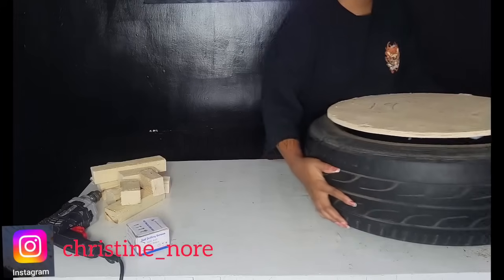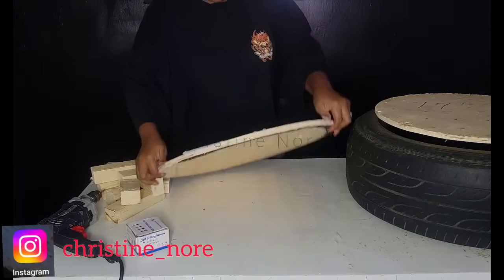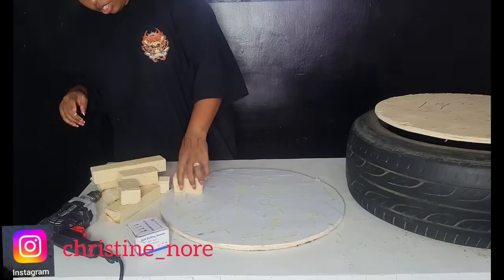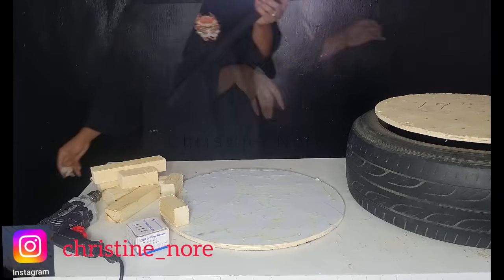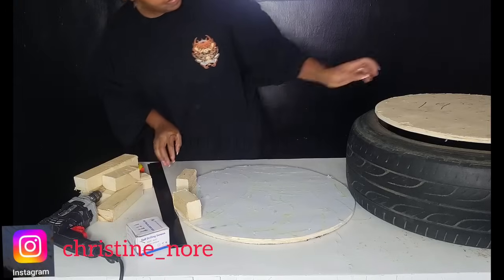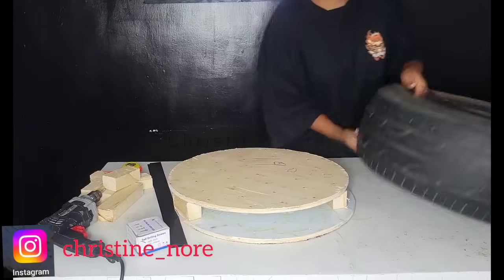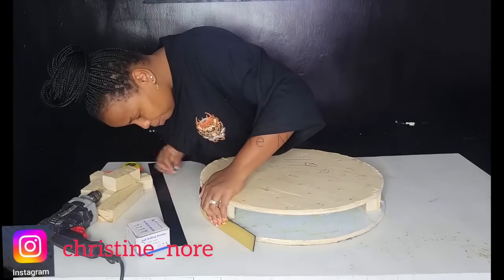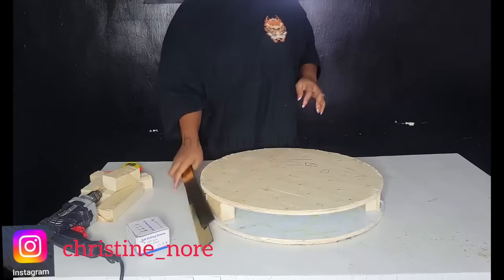First, let this tire stay here. And this other piece, the small pieces of wood you see here, it's because we want to put them like this and screw them. Because at the end of the day, you want to use this belt strap, and you want to use the 3-inch one. So when I bring this one here, I need to have a 3-inch piece like this. See? So this covers 3 inches.